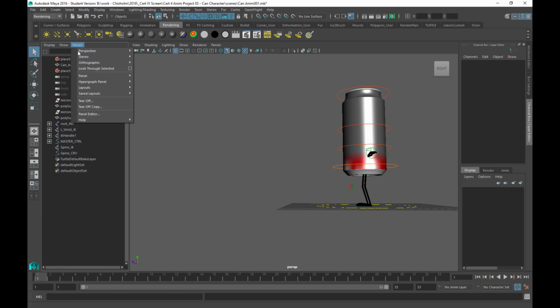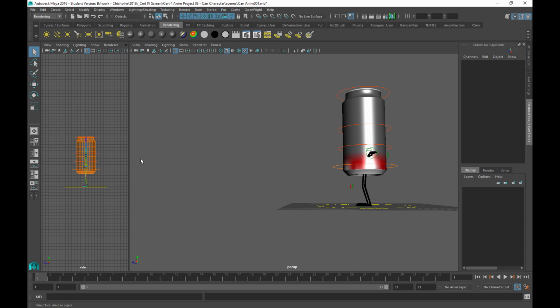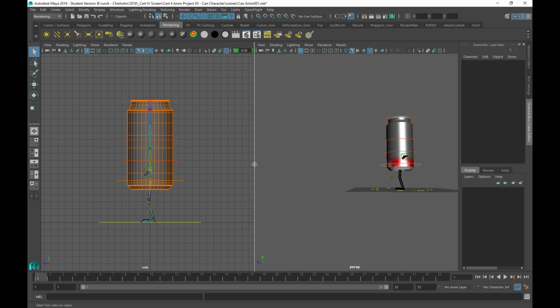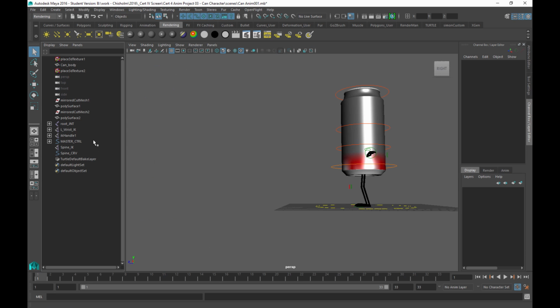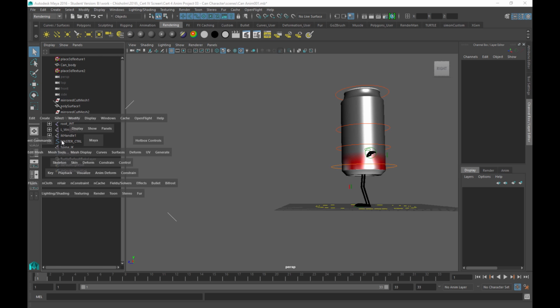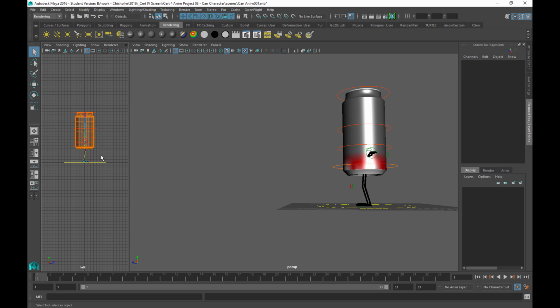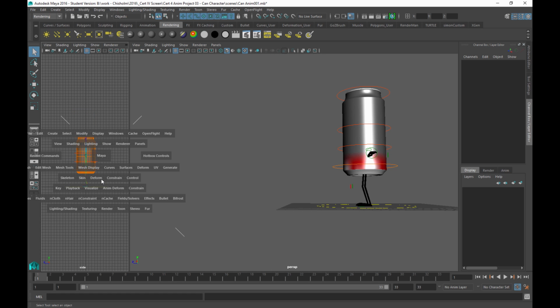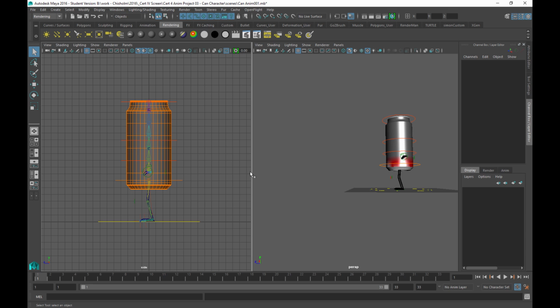You can either go to Panels, Orthographic Side, which is pretty easy. Okay. Another way of doing it is if I just reset that, if I hold down the spacebar inside the outliner list, I get the hotbox menu system here. If I click and hold on the word Maya, this then gives me shortcut to all of my views. And if I select a left view, might be a right view. You can actually get both in this, which is handy. Yeah, it's a right view. So if I click on that and hit right view, that'll also change that viewport.